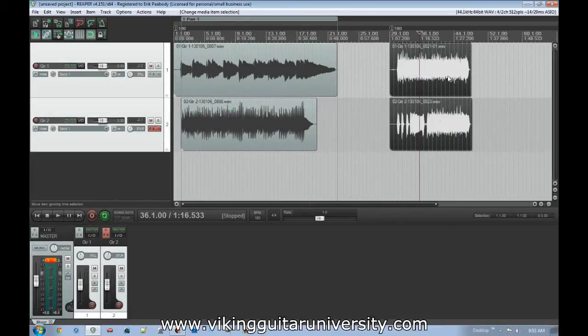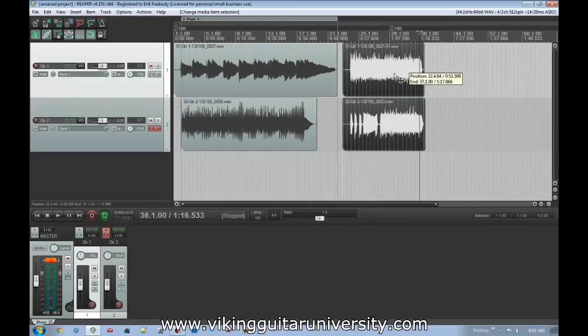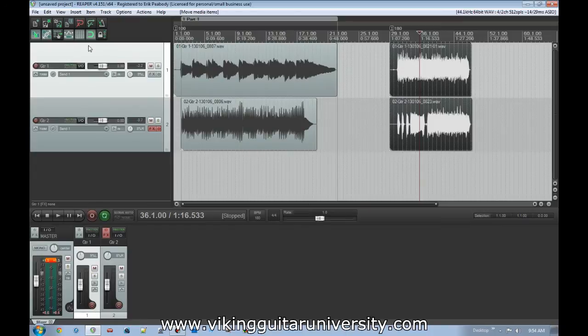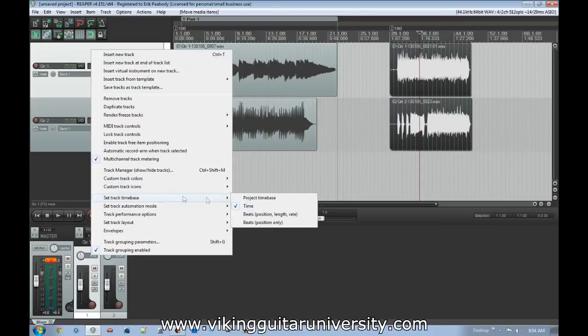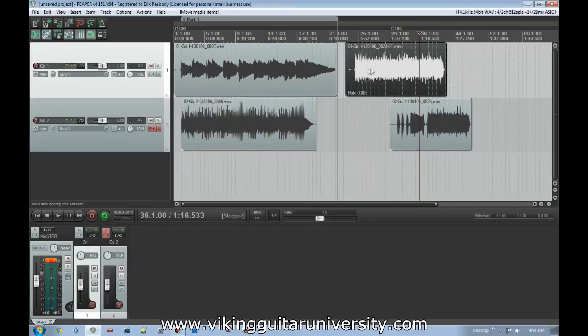If we just select these two items and drag them over, we're going to encounter a problem, because we're dragging it past this time mark, and the tempo doesn't change until this part in the song. Now, since these guitar tracks are set to time as their time base, it's not going to stretch or skew these at all, like it would if these were, let's say, we'll set this to project time base. Now, as we move this one, it's going to stretch it to try and force it into this tempo here and keep this tempo here, which is just another mess.